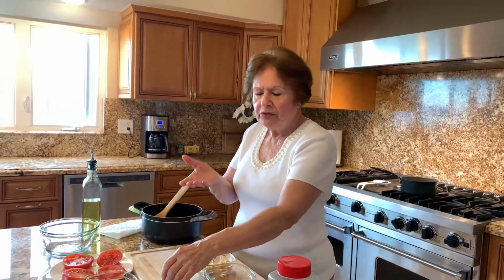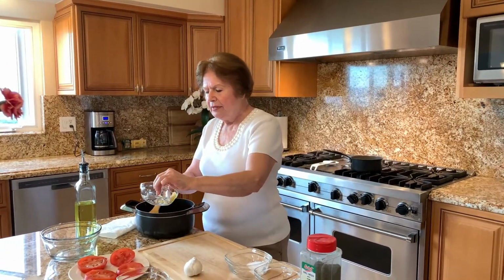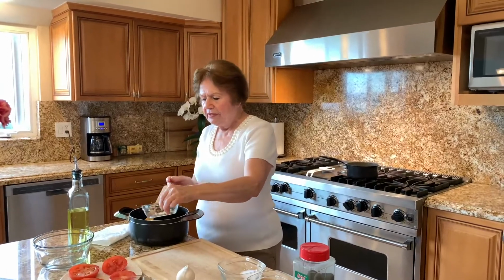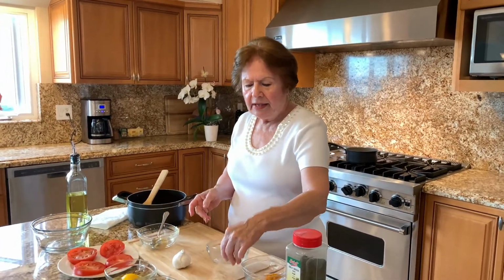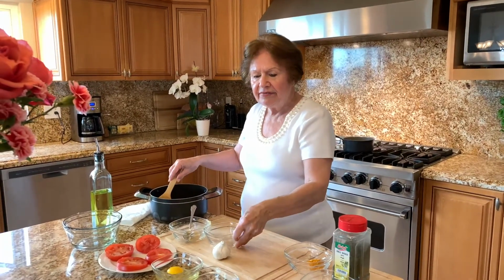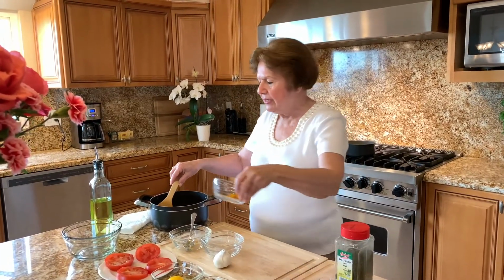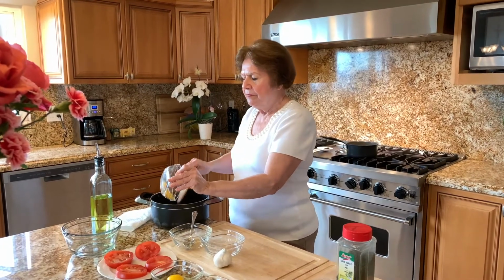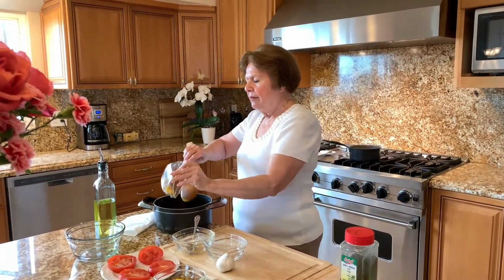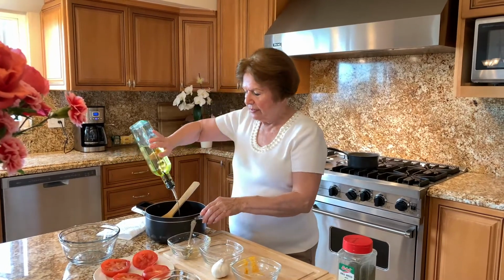And I put garlic, whichever you like to have garlic. I have like 1½ teaspoons of garlic, and my salt, 1 teaspoon of salt. You can taste it afterward, and if you need more salt, you can use it. And turmeric, this is like 1 teaspoon of turmeric. And I use olive oil, 2 tablespoons of olive oil.